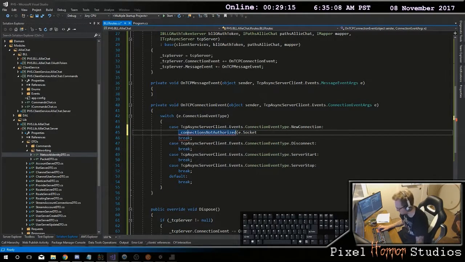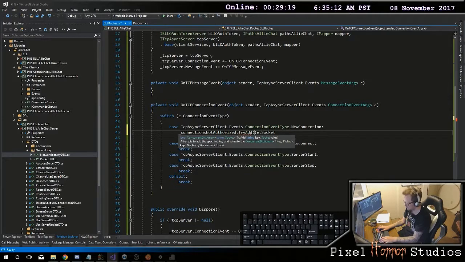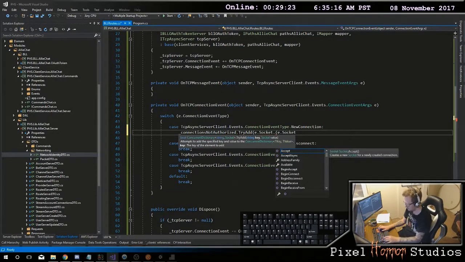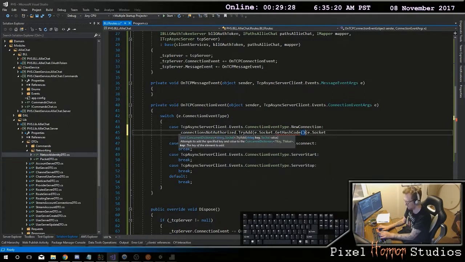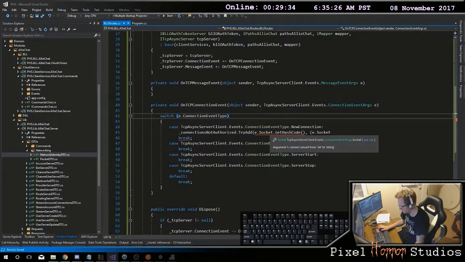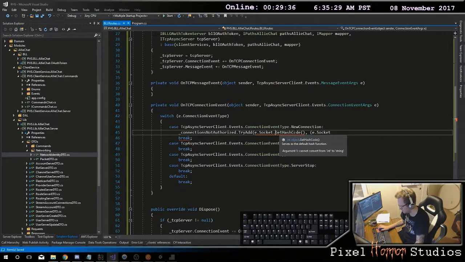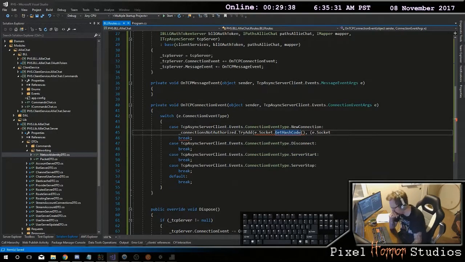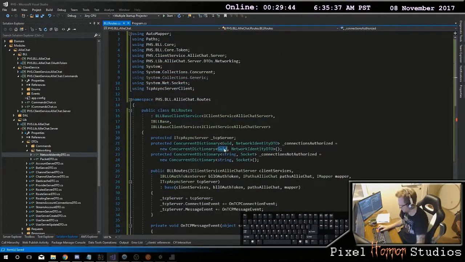So we want to add it. And it's going to be the e.socket.id hash code. That's an integer. So let's go up and change that.